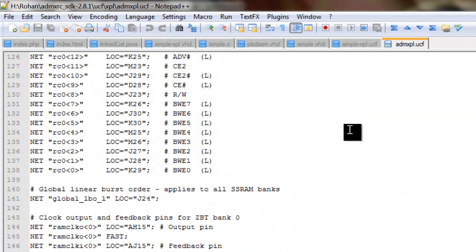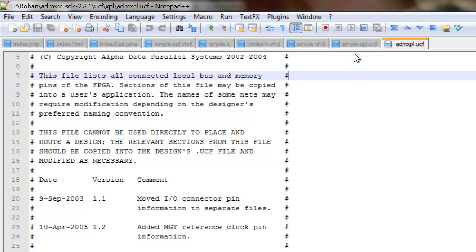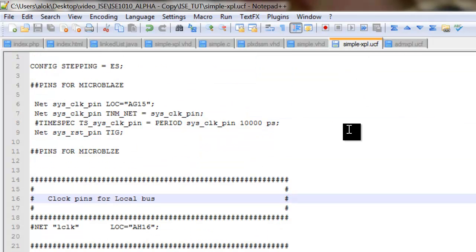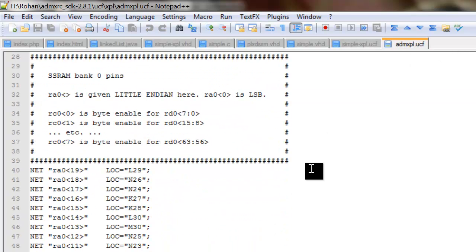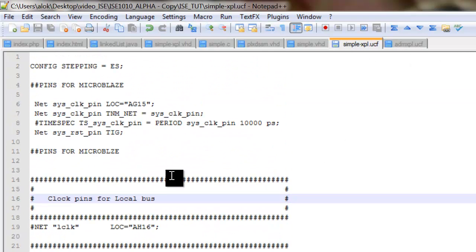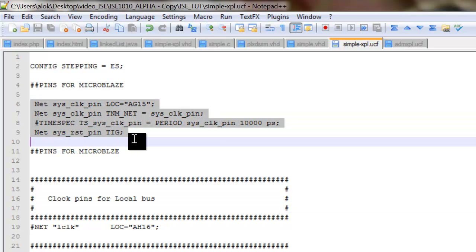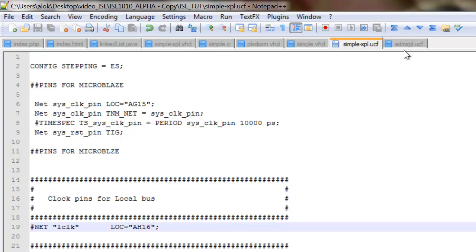There is a small change. The change has also been specified in the PDF file that we have supplied. So basically this is the change which you have to do, and you have to remove this clock.